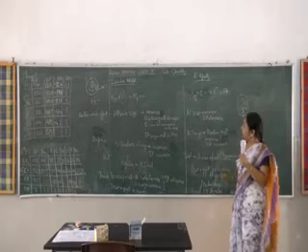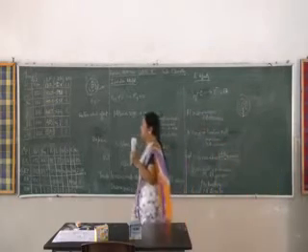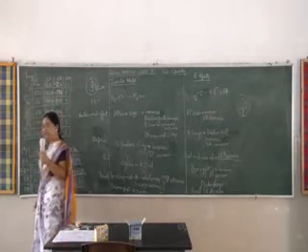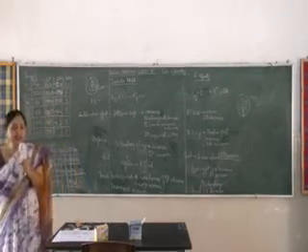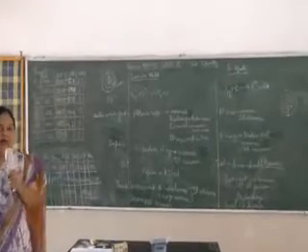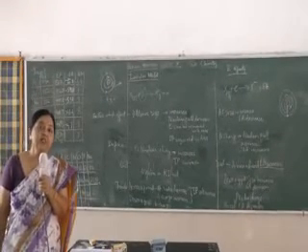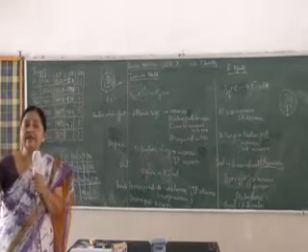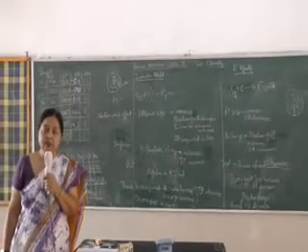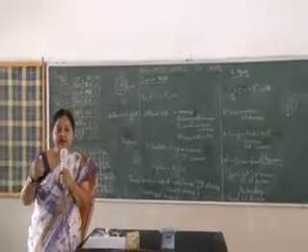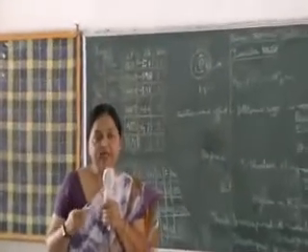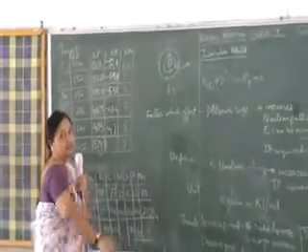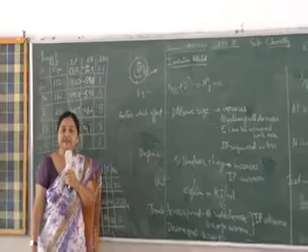Now, looking at this, which is the element with maximum electron affinity? Which means, should the metals have electron affinity or the non-metals? It is definitely the non-metals which will have more electron affinity. The non-metals have 4, 5, 6, 7 electrons in their last shell, so their ability to attract electrons is much more. As we see, the size decreases, nuclear charge increases, and so the electron affinity increases.